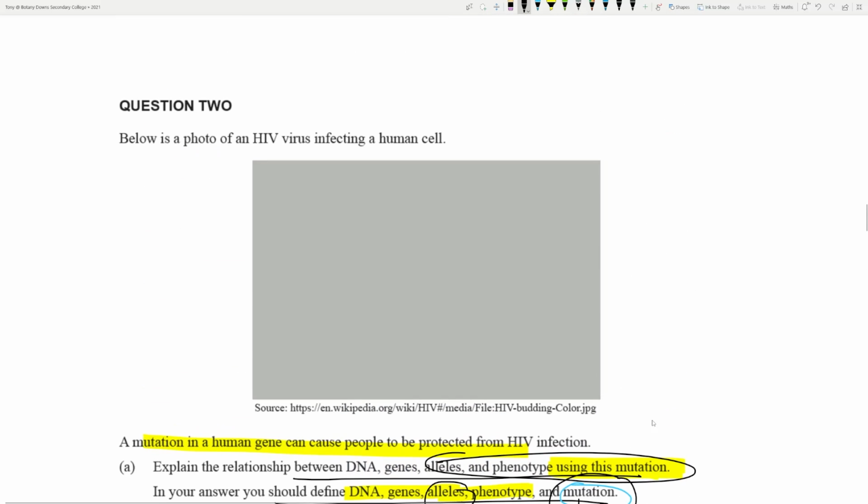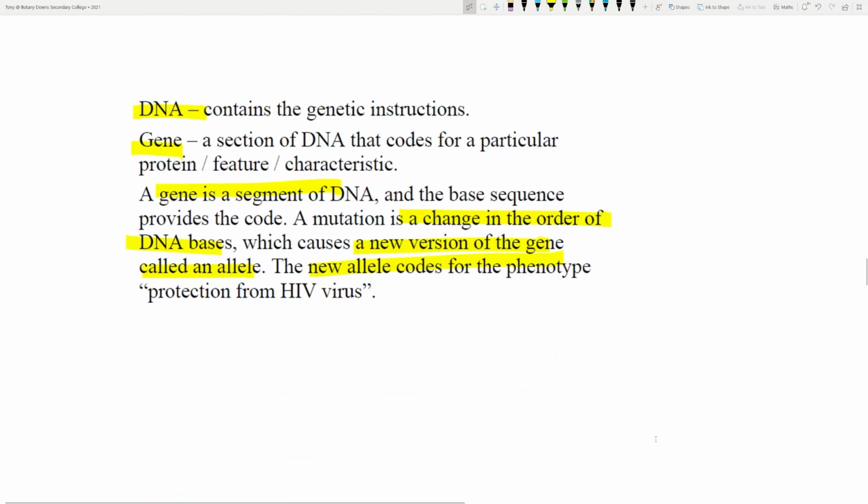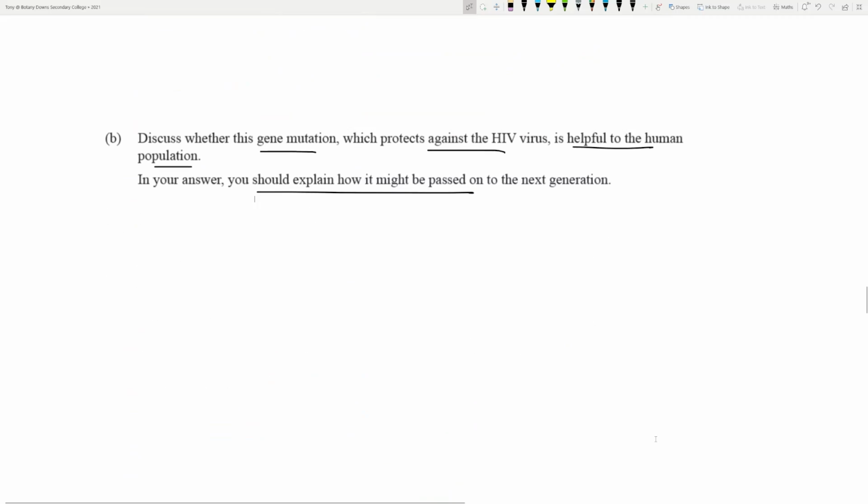Okay, actually let me have a quick read about the photo. It's just a mutation that helps protect people from the HIV virus, and they're asking you whether it's helpful to the human population. That is kind of a silly question.